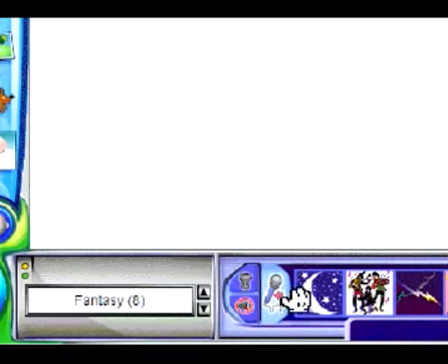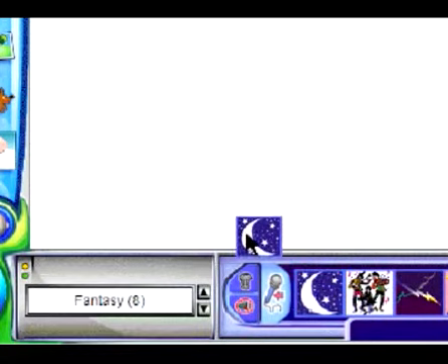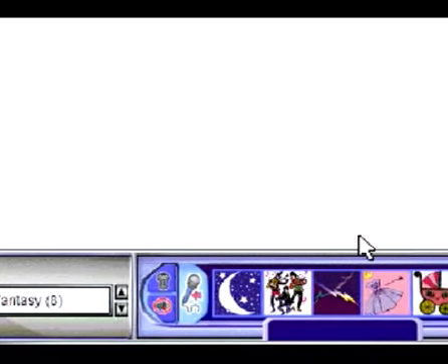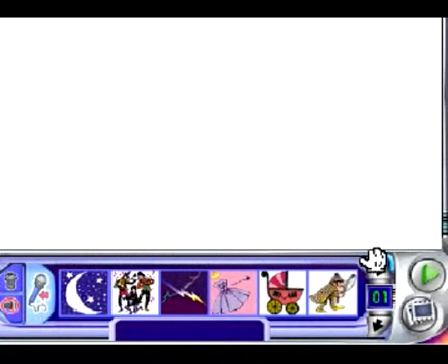Click the sound to hear what it sounds like. The sound keeps playing until you click somewhere else on the screen. Drag the sound you want onto your picture. You won't see it, but it's there. Click on the green play button each time you want to hear the sound. Click the stop sign when you're done. To remove the sound, click the No Sound button in the tray.